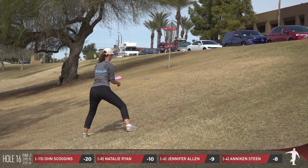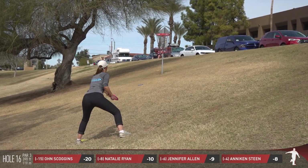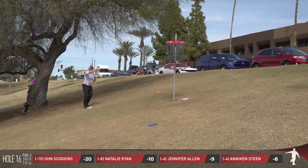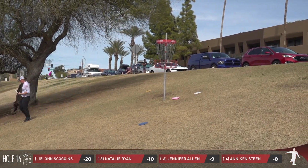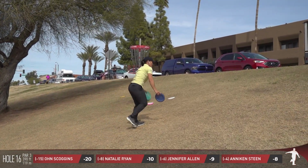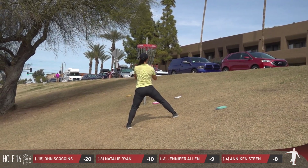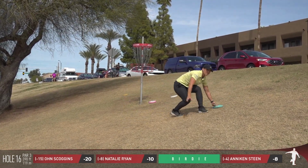That one stops for Natalie. She should be able to convert from there. Anniken has a decision to make. How aggressive do you want to be from outside the circle? About 11 meters. Oh, the fact that she putted that flat, though, was a smart choice. Because I've seen her with a lot of hyzer on her putts. If you had a lot of hyzer and you hit the band or something else, you're going to just roll down that hill and go right out of bounds. So putting that flat was smart. I think Natalie had a little trauma from yesterday's hole 16 here, where one of her putts did get up and roll out of bounds, just as you described. And she's looking at a bogey, so she's probably falling back to 9 under. Jen is going to turbo her way to 10 under.